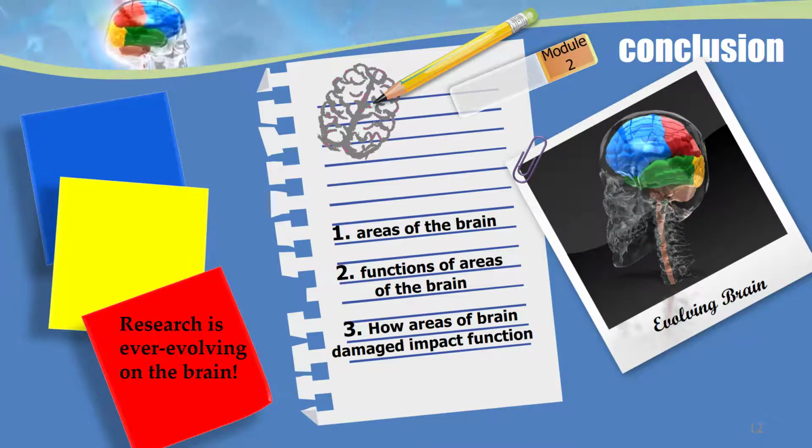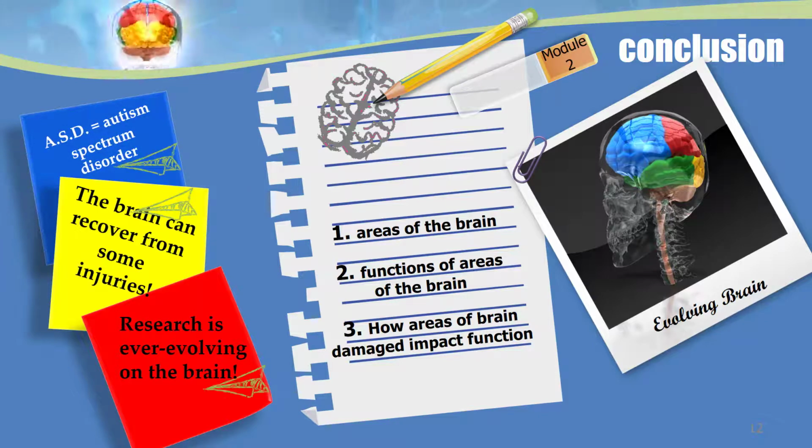Congratulations! You have reached your stop for Module Number 2. Hopefully this excursion has laid a firm foundation for your continued study of neuroscience, the brain, and a further understanding of how students impacted by ASD, autism spectrum disorder, may learn and or present in a variety of manners, depending on the area of the brain impacted by the disease.